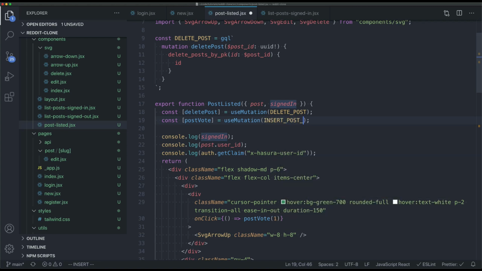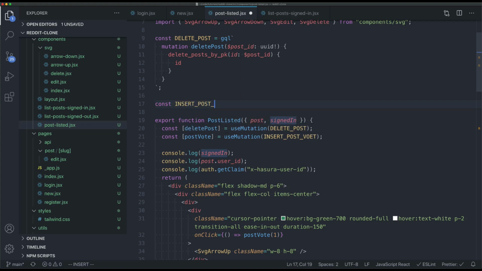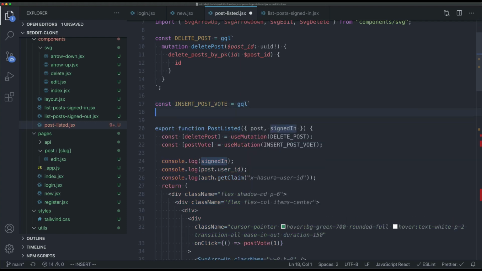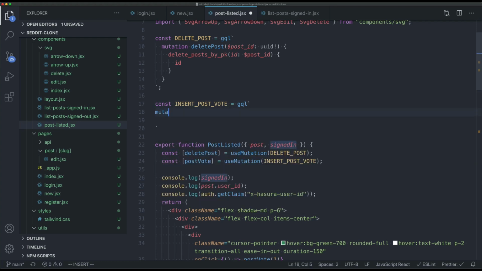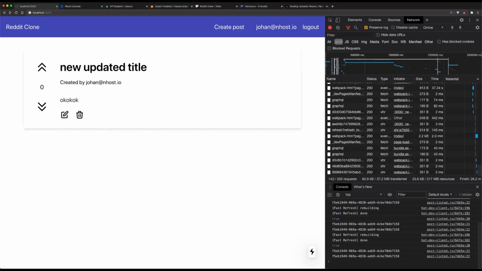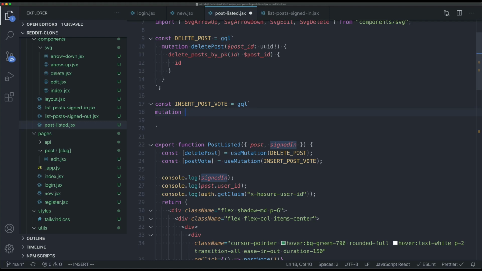Insert post vote. Const insert post vote. So this is where we're doing our vote. It's going to be a mutation. Insert post vote. It's actually going to be an upsert. Yeah, so let's call it upsert post vote.